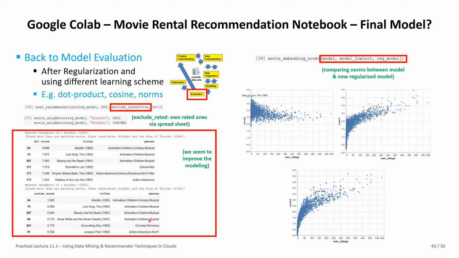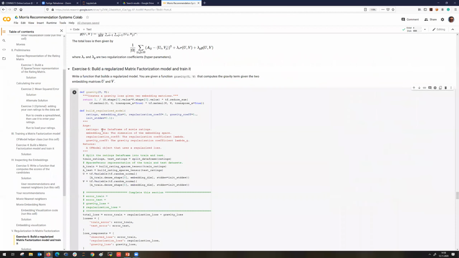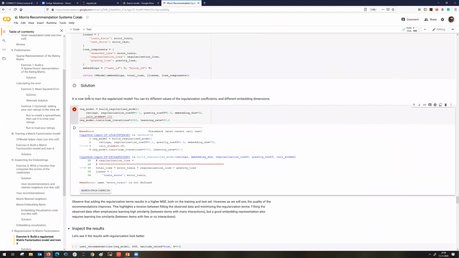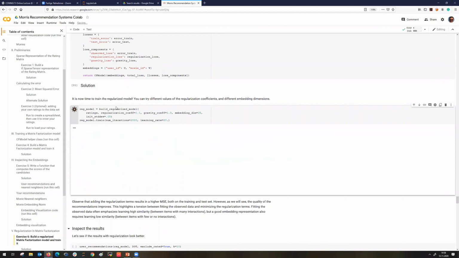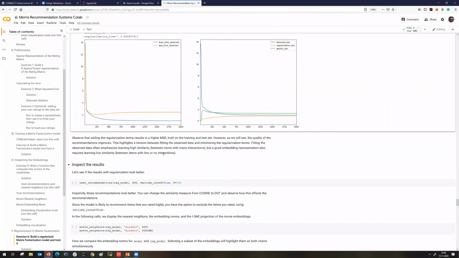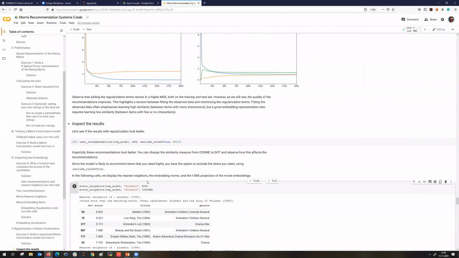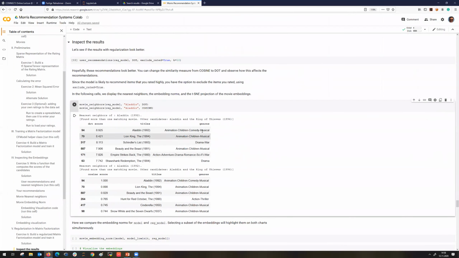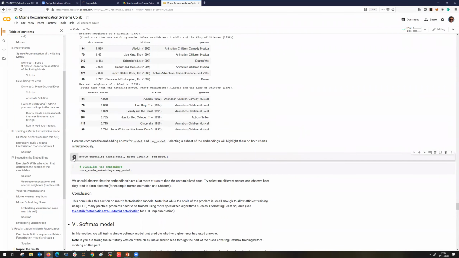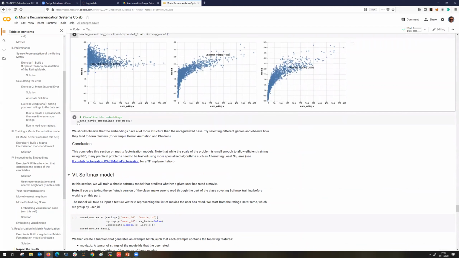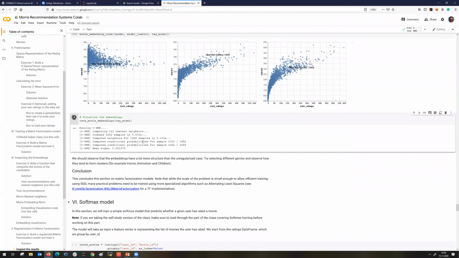That sounds appropriate. So let's go a little bit back to follow suit in the practical assignment here. We have a regularization model. Sorry, I didn't execute the solution yet. So we have a regularization model. We can look. You see it's trained here as we did with our neural networks, knocking the error down, a nice graph. But now we want to have, of course, also our evaluation checked, what's actually with it. And we see already there's less drama in the game. And this is, of course, here the norm comparison between the normal model we had before. That's how you can also in papers or reports show that you improved the model.